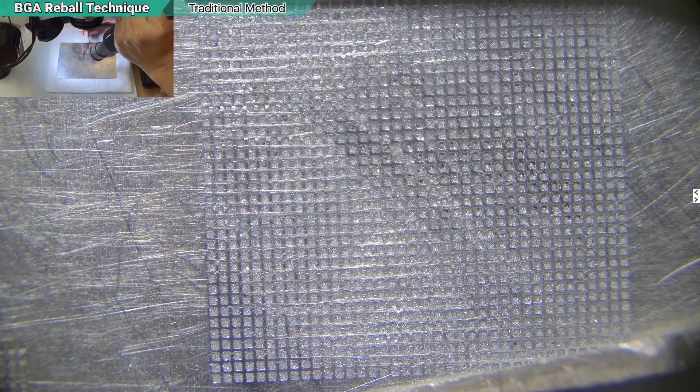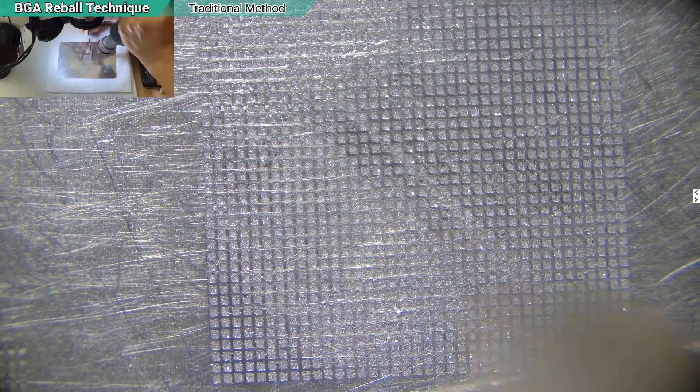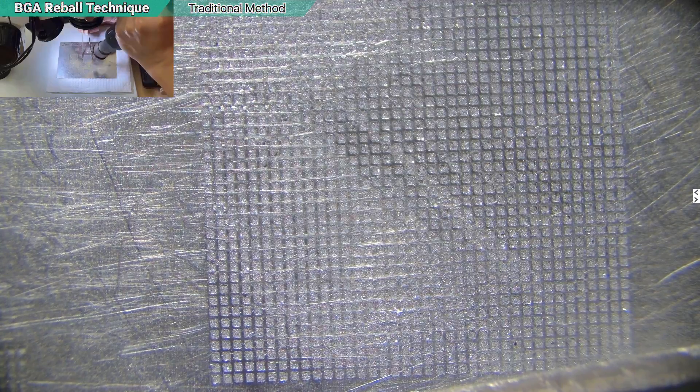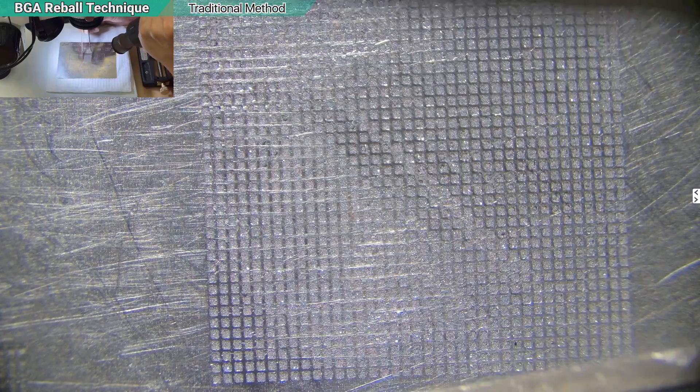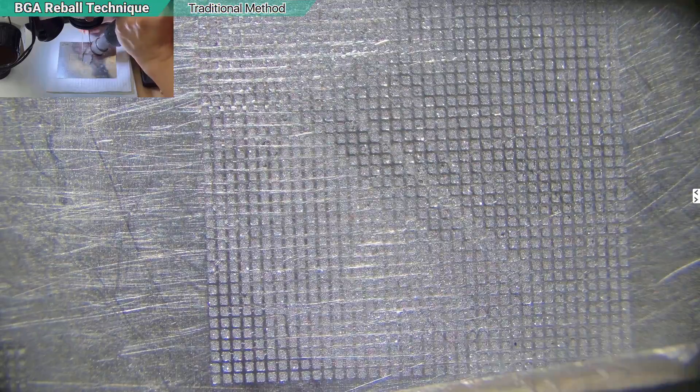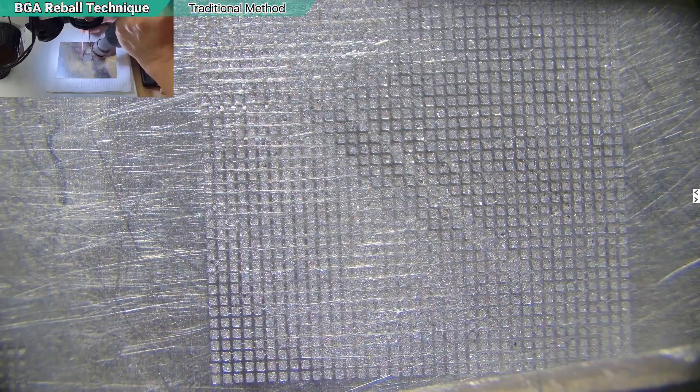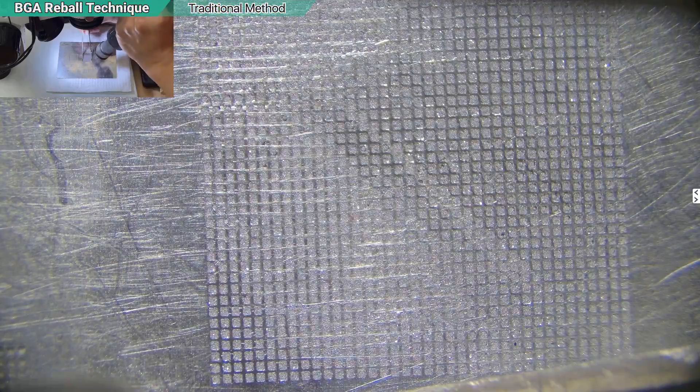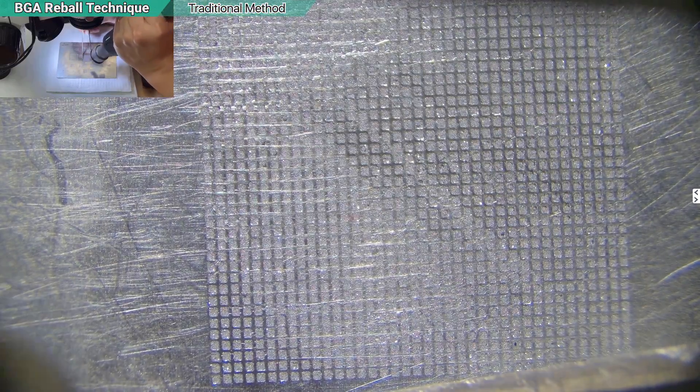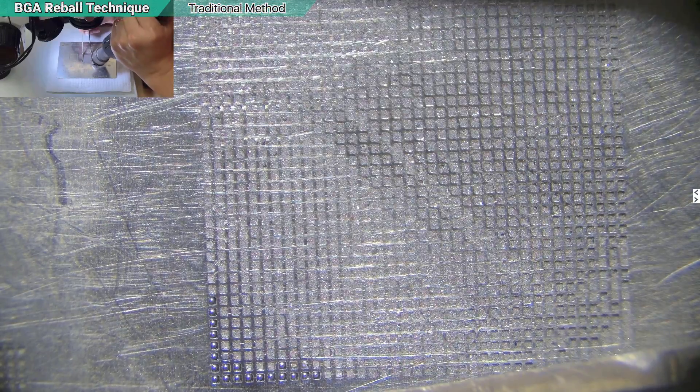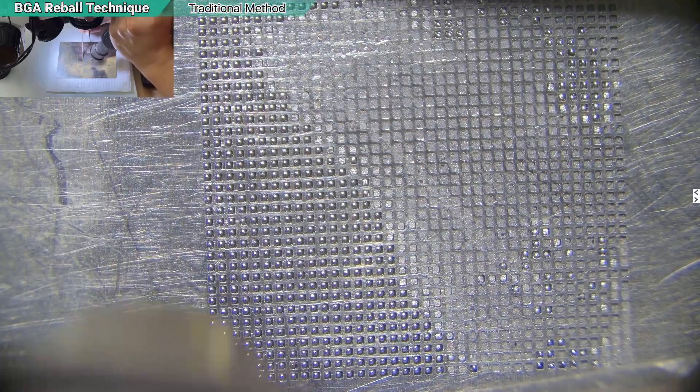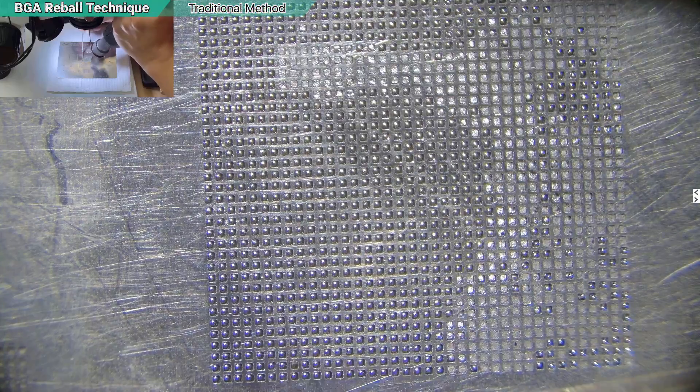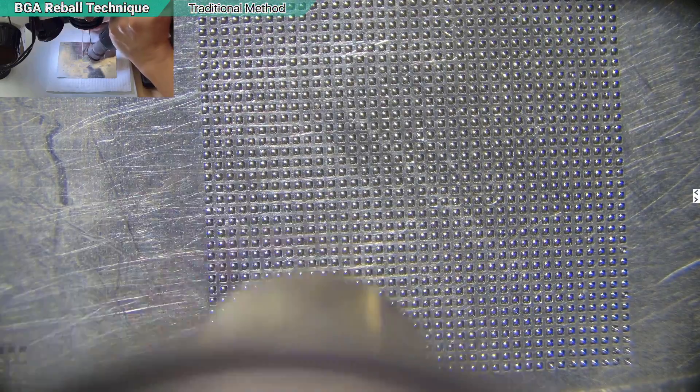I'm not going to share my temperature because different solder paste and even different machines, different airflow, different settings. Even if I share it, your machine is not calibrated. You cannot just copy my temperature unless you are my students. You know how to tune the machine. So now I'm just warming up because the whole stencil is so cold and my machine just started. I will begin from the left corner below, like this way. And slowly, you see the balls slowly. We don't want too fast. Going left, right, left, right like that.